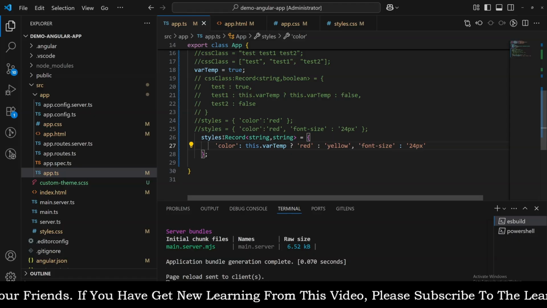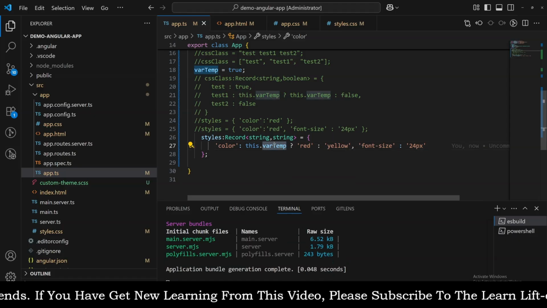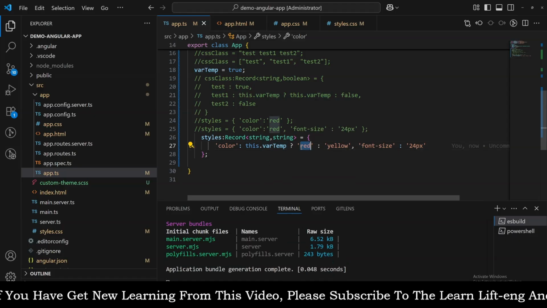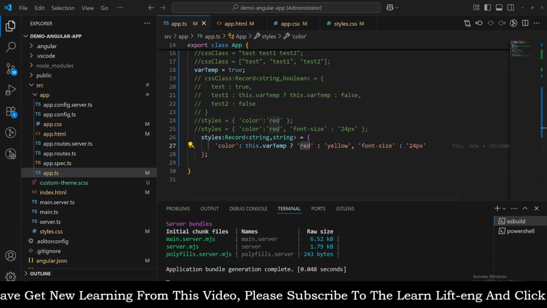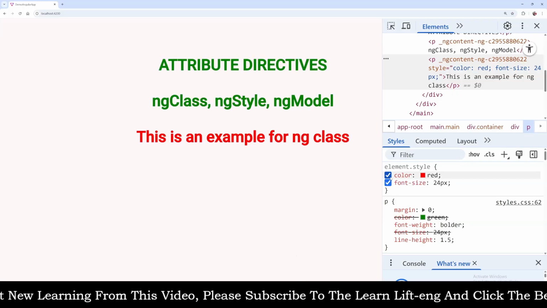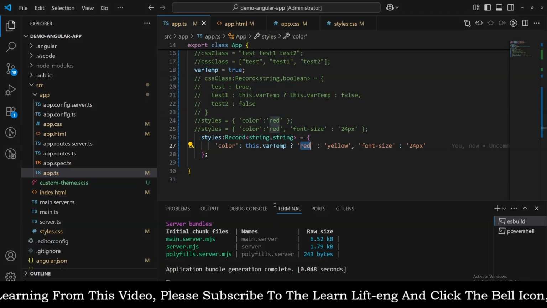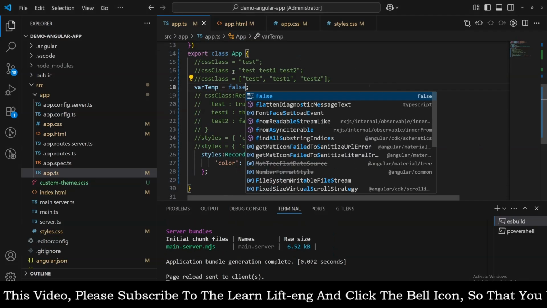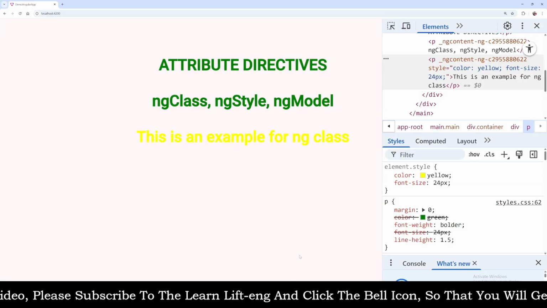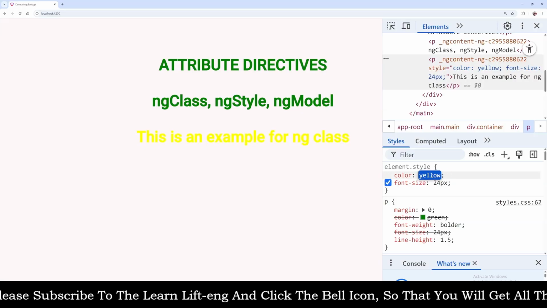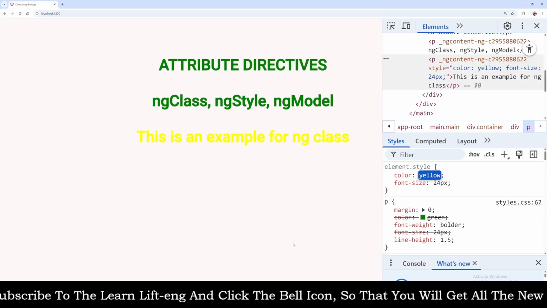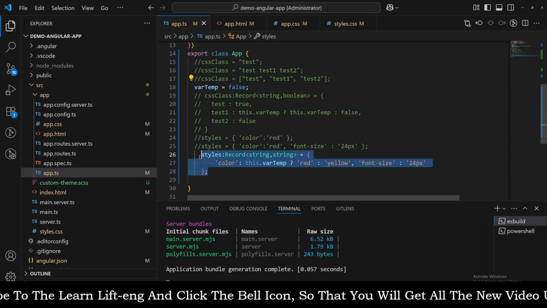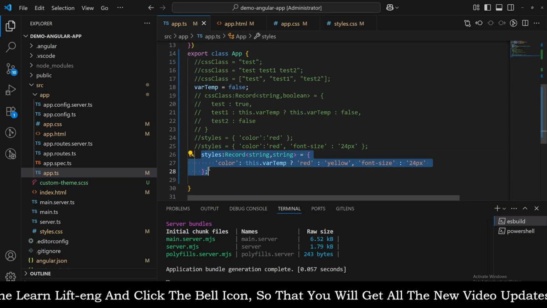Like this we can do. So right now the value of temp is true, so that's the reason red will get applied. Right now, as you can see, color is red. So let's make the value of var temp as false, and let's look at the example. So as you can see, the color has now changed to yellow, right? So this is how you can apply conditional styles as well.